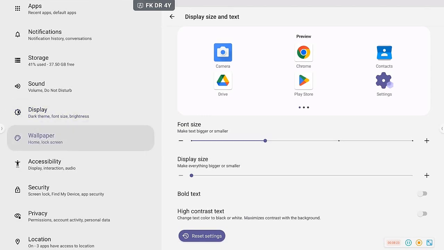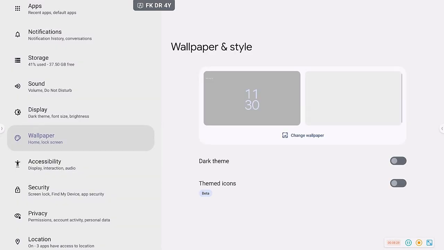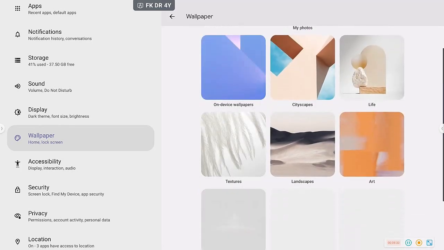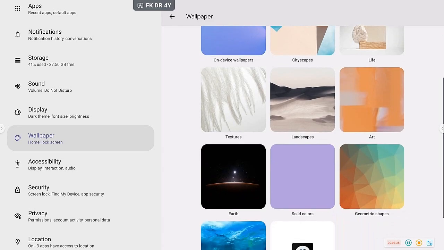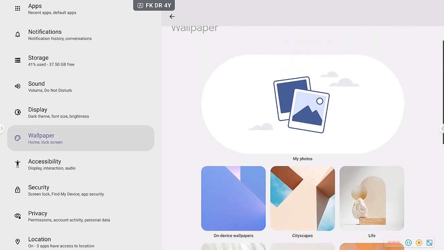We also have wallpaper. So if you don't like that beautiful purple and pink on the desktop itself, just go over to wallpaper, and these are all the categories, and you can change your wallpaper to one of the photos in these categories. You'll also have the option here to change the wallpaper to the lock screen. So you can have a different wallpaper for the lock screen versus the wallpaper here. And also add your own photo.